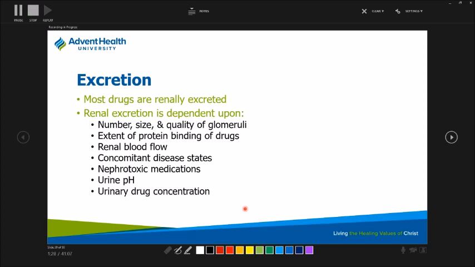So again, for gentamicin, I'm giving a much bigger dose on a milligram per kilogram basis than I would an adult, but I'm also giving it much less frequently. An equivalent dose for an adult patient for gentamicin would be like Q8 hours, right? Because they have much better kidney function, they'd be able to process it much more easily, okay? There's something to consider there. But also look at things like urine pH. That can affect reabsorption or excretion of the drugs.